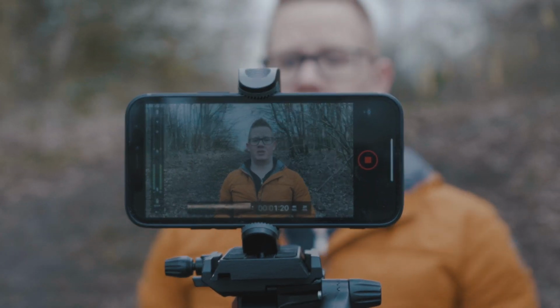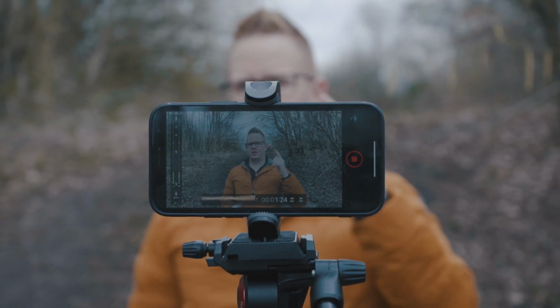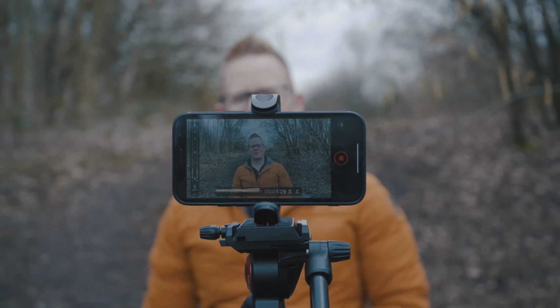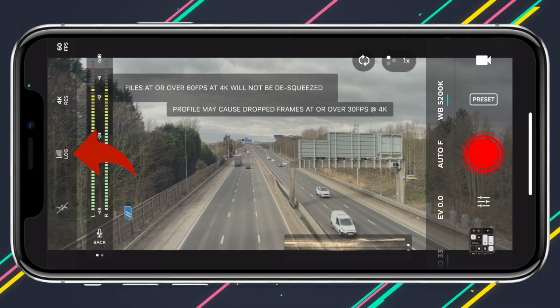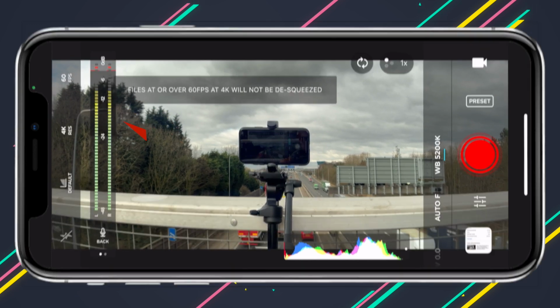I said before that Moment's other modes all have that one killer feature that sets them apart from the rest, and it's these that have kept the app at the top of the pile. In video mode, there's actually a few, including a waveform, RGB histogram, picture profiles, 1.33 times anamorphic lens support, and comprehensive audio options. These things are a big deal for serious video shooters and iPhone filmmakers. These sorts of features put Moment in the same conversation as Filmic Pro, ProTake, and Beastcam.